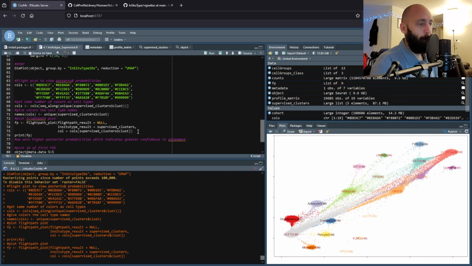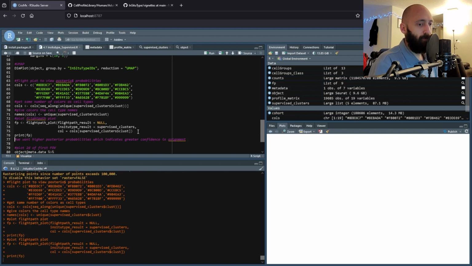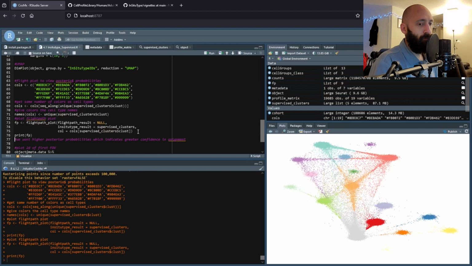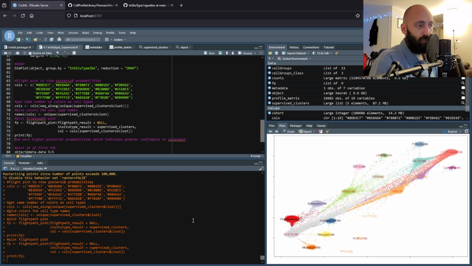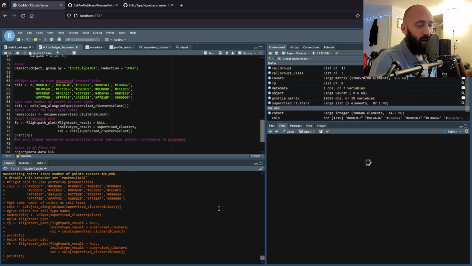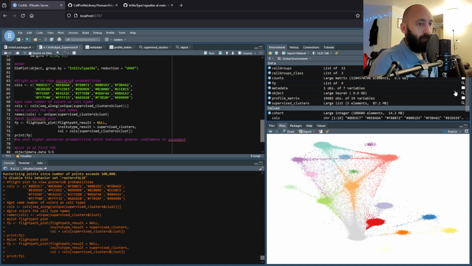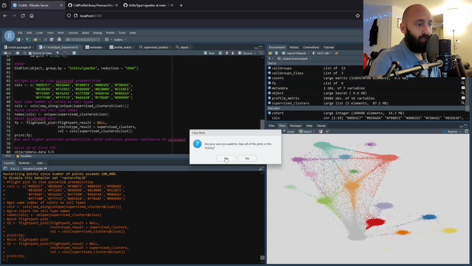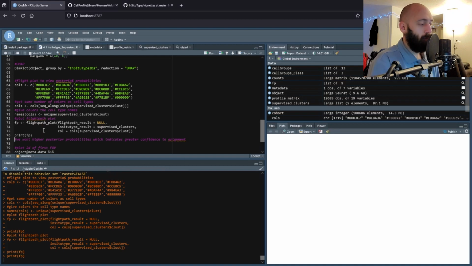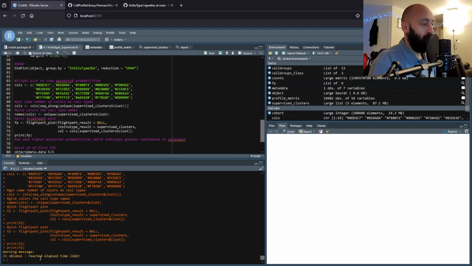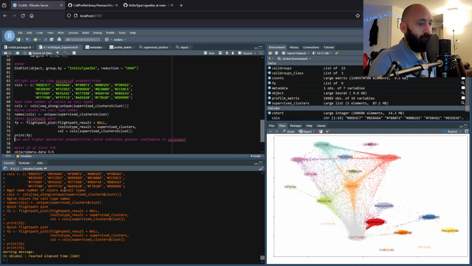Let's try again. Yay for random seeds. It's not providing the IDs now. Let's see if we get back. There you go. There we go.